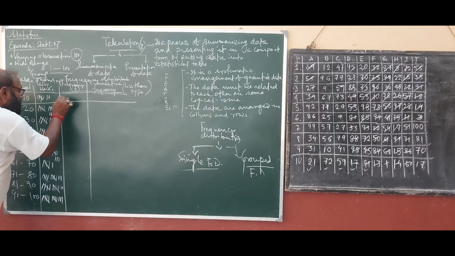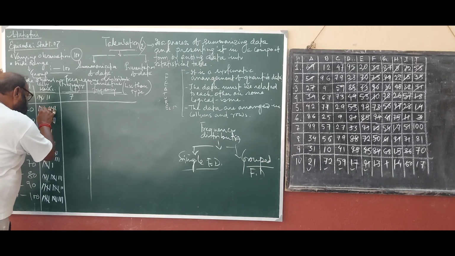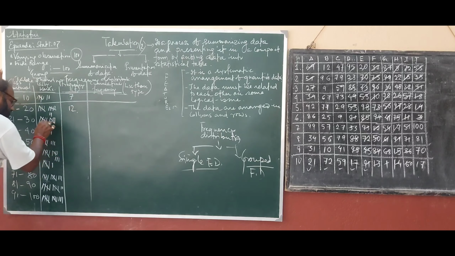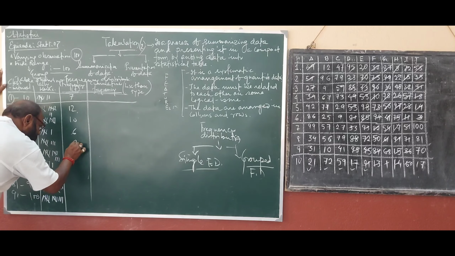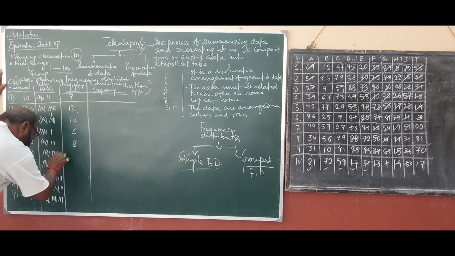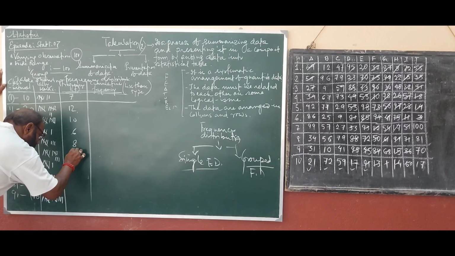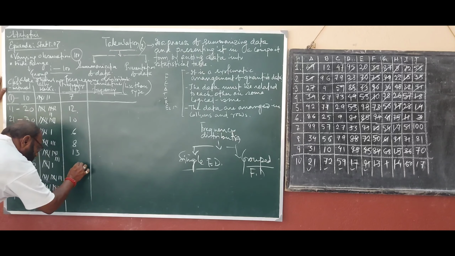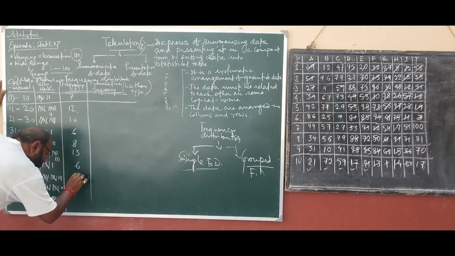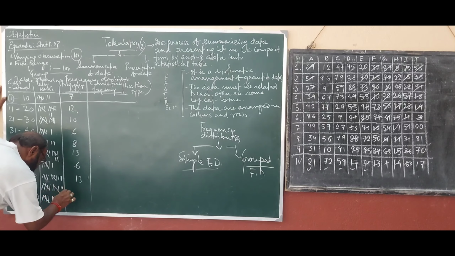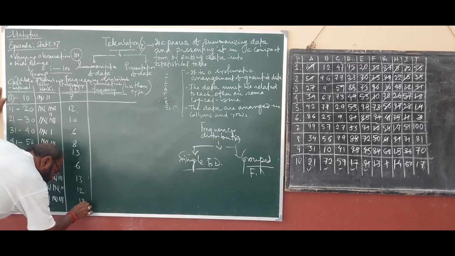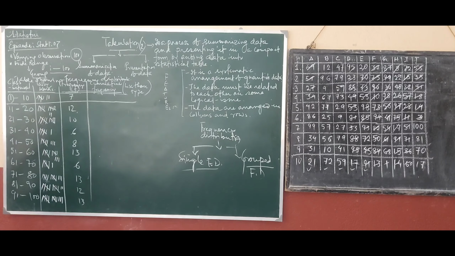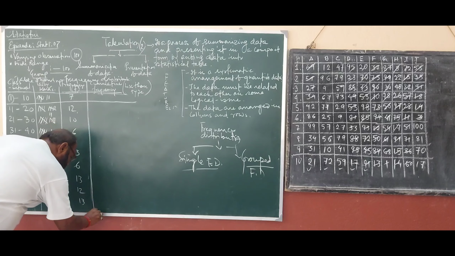Now what is the frequency? It is 5 and 2, it is 7. Okay, now it is how much, 5, 5 and 2, it is 12, it is 5 and 5, so it is 10, it is 5 and 1, it is 6, it is 5 and 3, 8, it is how much, 10, 13. Okay, now it is 6, it is how much, it is 10, it is also 13, it is 5, 5 and 12, so it is 12, and it is 5, 5, 10 and 13. Clear? If you calculate it, I think the total number will be 100.